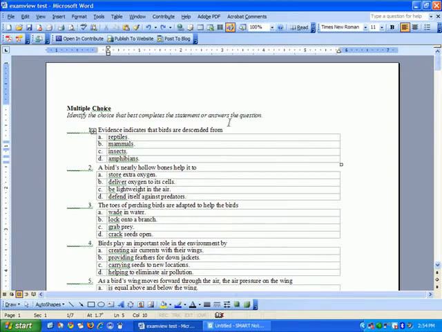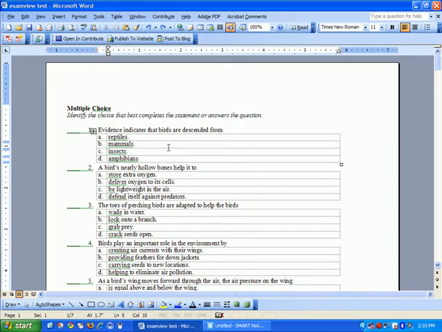When you do that, you're going to get a Word document that looks very similar to this. This is a test that I got from a teacher that was using ExamView. And you'll notice here that you have your question, and then in a table underneath the question you have the answers to that question, or the possible answers for a multiple choice question. That is fine. However, Senteo does not like and will not accept answers that are in a table.